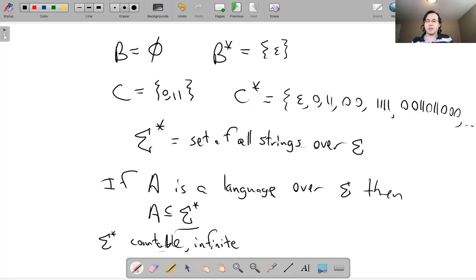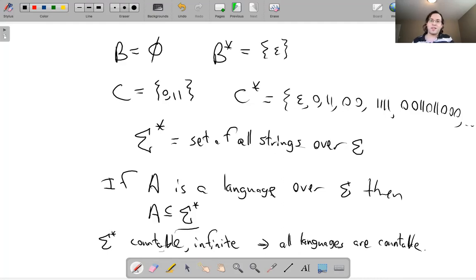It's a superset of every language over sigma. So every language is countable. So all languages are countable. Okay.